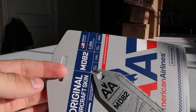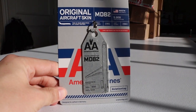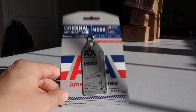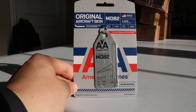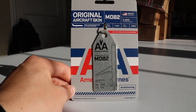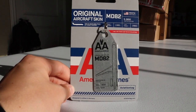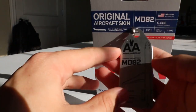Now the reason I got the Southwest one was because it was really cool, and since they're from Germany I figured I might as well bundle the shipping. But this was the one I was really after. Right here we have an American Airlines McDonnell Douglas MD-82 skin tag from November 922 Tango Whiskey. This thing is awesome. The material is mainly the same but we do have some changes. This is November 922 Tango Whiskey, one of the MD-80s that got retired very early. I love the artwork they have with the American Airlines logo right here.